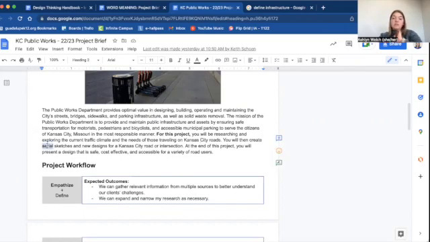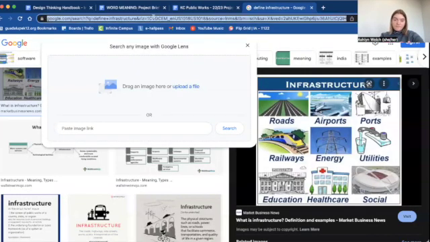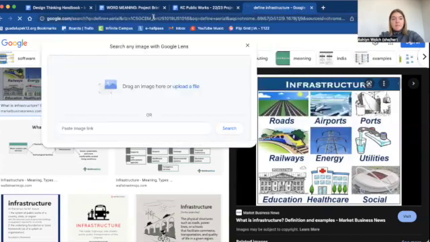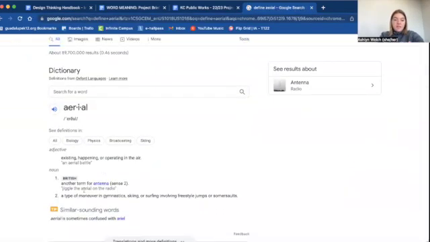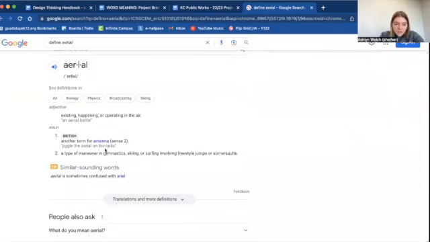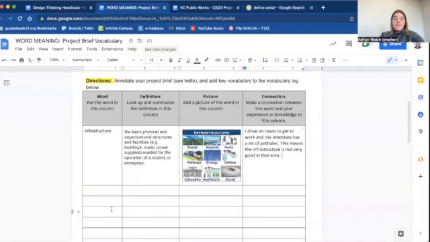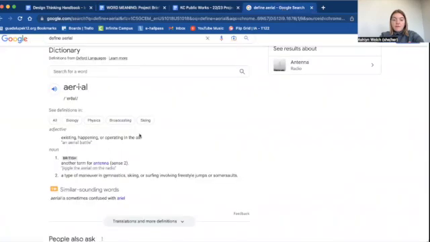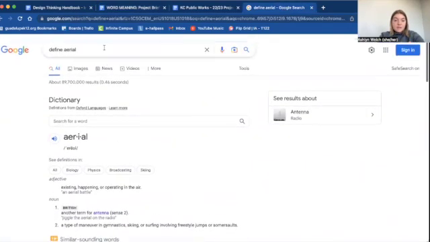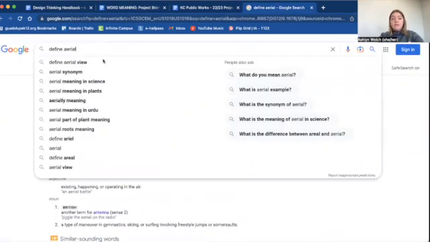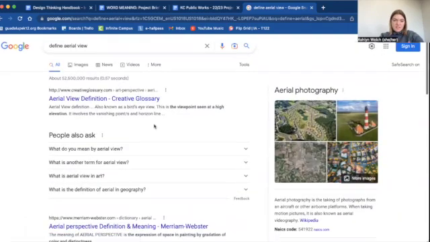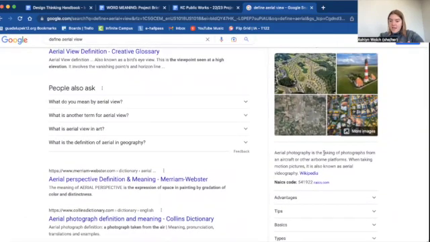Ooh, pause on this word, aerial. Okay. Ariel, like Princess Ariel? Probably not. Fine. Paste it, aerial, meaning a type of maneuver in gymnastics? Probably not. Okay, I'll paste this in here real quick before I forget. Define aerial view. Perfect. Taking a photograph from an aircraft or other airborne platforms. Okay.